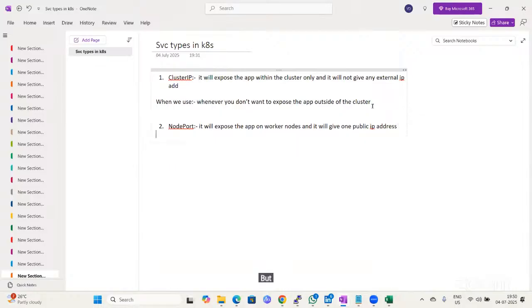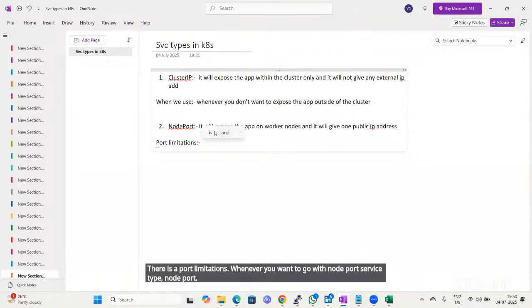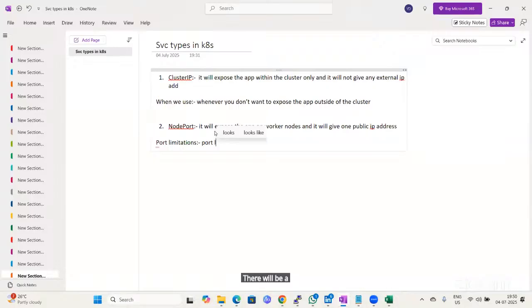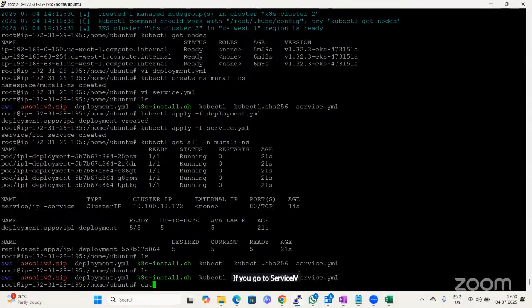But there is a restriction. There is a port limitation. Whenever you go with service type NodePort, there will be port limitations. So what are the port limitations? If you go to the service YAML file, let me show you.